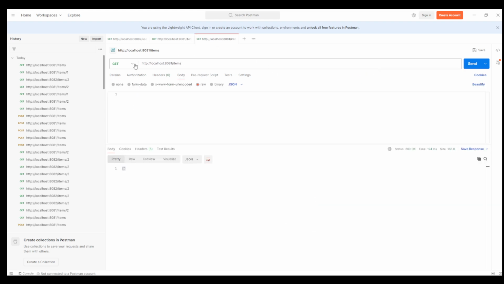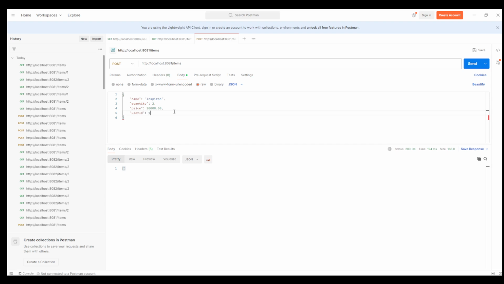So let us add some atoms using post. Now here we can use atom name, let's say Inspiron, and we can add quantity as integer 2, and we can add price for this one, let's say 20,000.50, and finally we can add user ID as well.